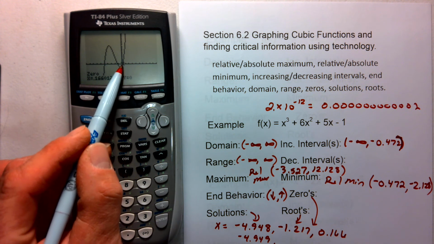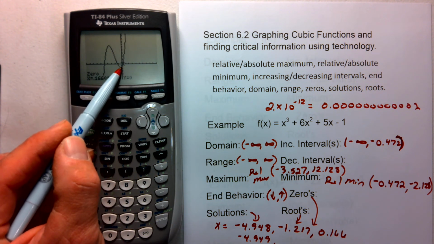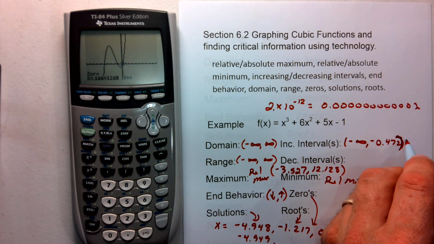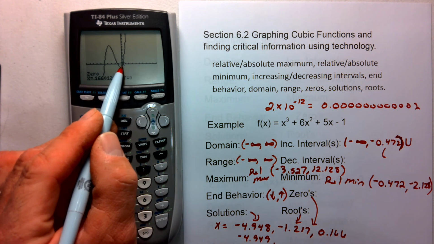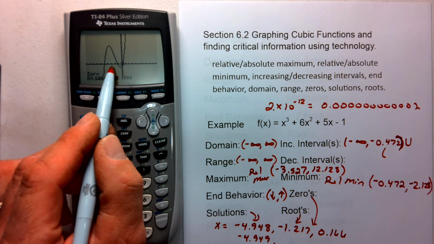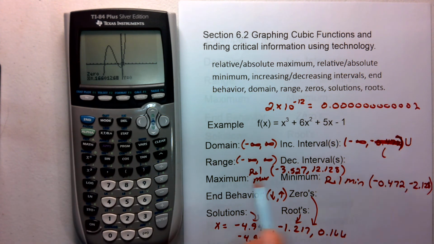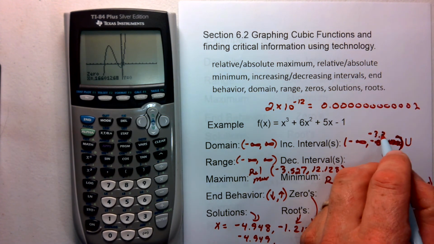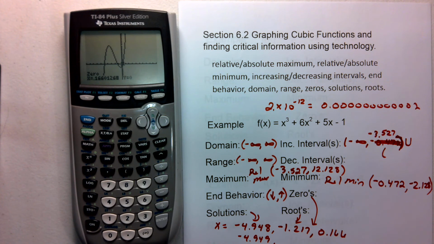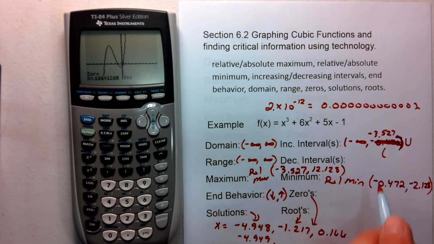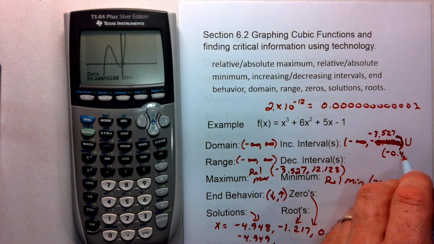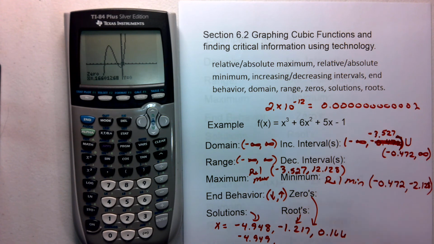But notice also we have another increasing interval. We start at this low point and we go high as well. So we're going to put a U, which means union. We're going to pick it up again at this low point, that relative. Oh, I picked the wrong number, didn't I? Oh, my apologies. This x value is at the relative maximum, isn't it? So negative 3.52. You thought you were going to get some extra credit, and I caught myself. So, keep going, relative minimum. So we started this relative minimum, and we're going to continue out to infinity because this is going to come up forever. So our union negative here comes in our 0.472 to infinity.